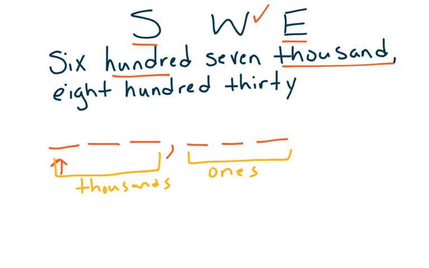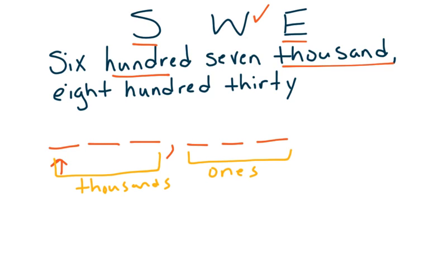Okay? Now, putting all these little marks ahead of time really helps me make sure that I don't just start writing numbers and then skip something. It's really easy for me, especially if there are going to be some zeros in my number, to skip over that 0 and then start filling, and then my number's not as big as it should be. So having these little marks helps me fill in all of my numbers. Now all I have to do is go ahead and start filling things in.